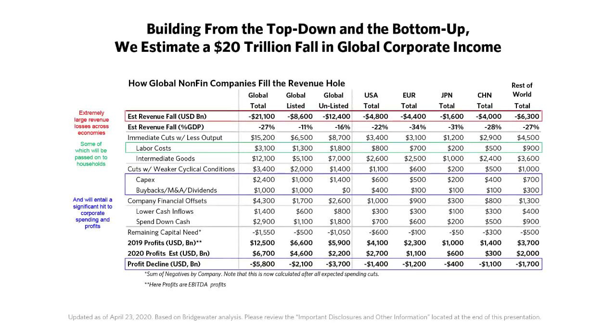Now, those are the cut-through approaches, just applying a simple approach based on the unemployment rate. But what we've really done here is build out the capability to go top to bottom, bottom to top, to literally every single company, its particular cost structure, its revenue susceptibility to that environment, its debt service payments, and so forth, and simulate one company at a time, over time, what its impact on earnings and cash flows will be, and then aggregate that up to the country level. We've shared this before, but we estimate roughly a $20 trillion fall in income globally as a result of this.